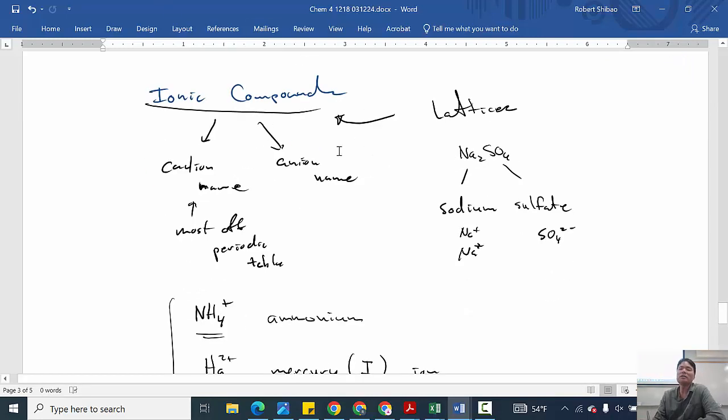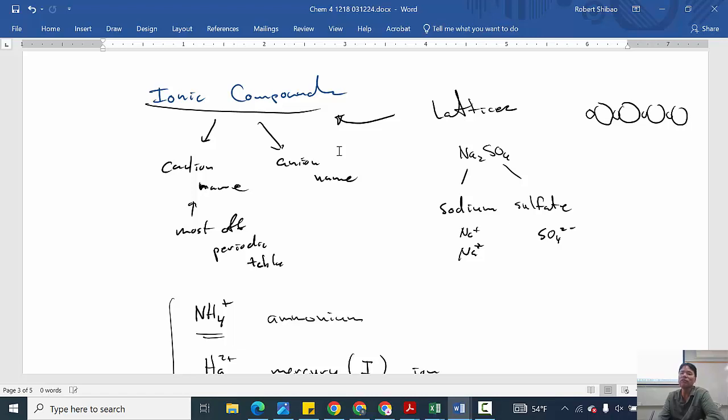Now, when we look at it, it doesn't form molecules. We don't see molecules of sodium sulfate. Instead, what we see is a lattice. So let's say the small circle is sodium, the big circle is sulfate, and a lattice is like this. It's like tiles. If you have a tile floor, is there a molecule tile? Let's say we have a tile floor that looks like this. This is a pretty bad drawing, but I think you get the point, maybe.